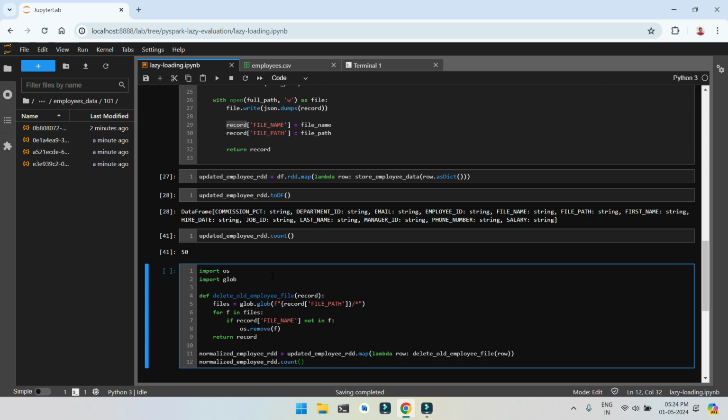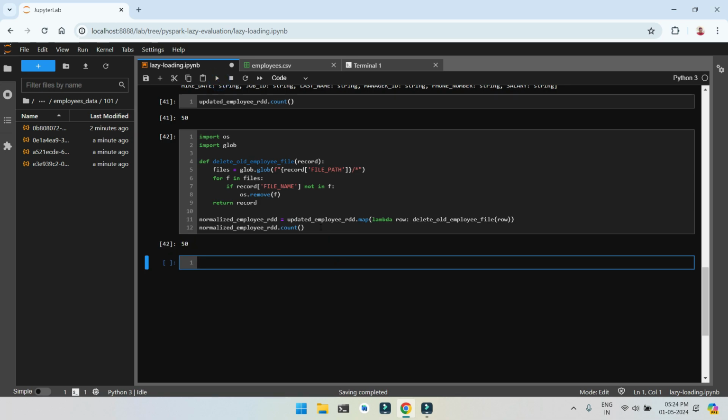So I have a piece of code that maps through each file, deletes the old ones and keeps only the existing one. Let's run this cell. Since this has an action, it gets invoked, and you can see there's just one file remaining.